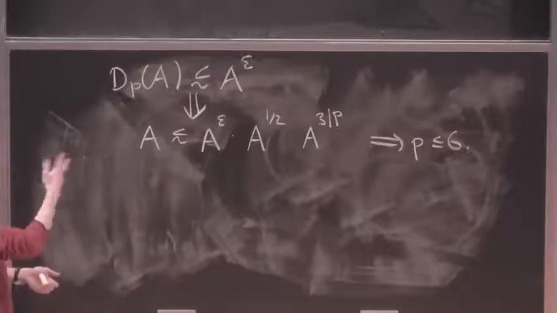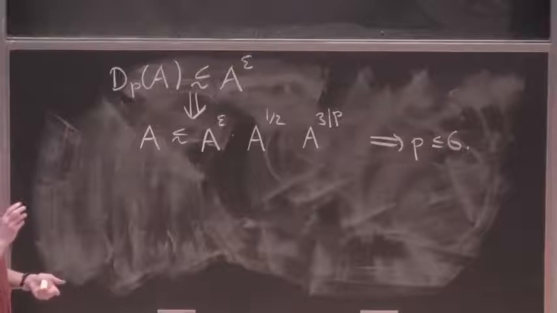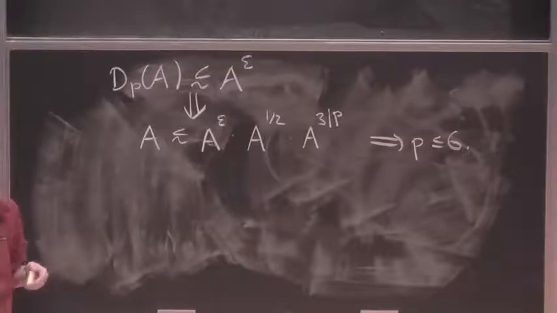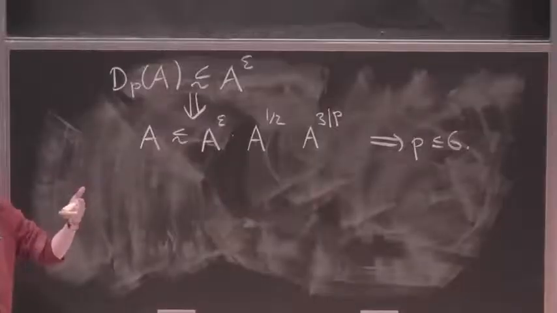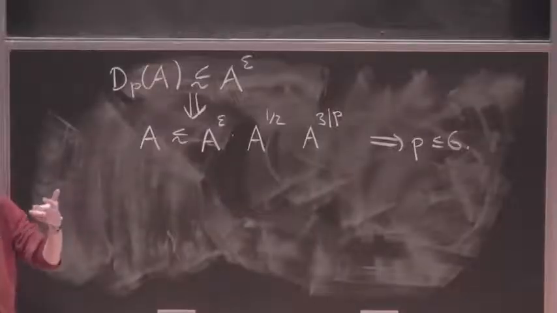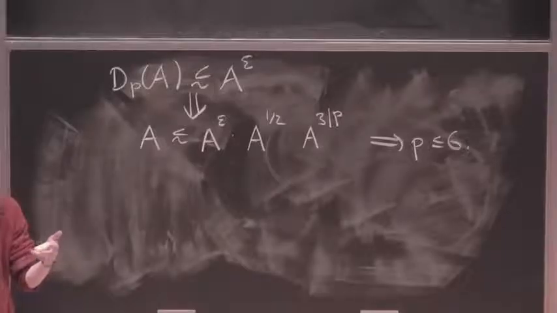So I don't have a more conceptual explanation of why p goes at most 6, but by checking a simple example, we can see that that's the right range. And actually, when we talk later about the proof, the way that I like to think of the proof of the decoupling theorem is that it shows that the general theorem can be reduced to a small number of special cases. And then you check those special cases, and whatever happens, happens.